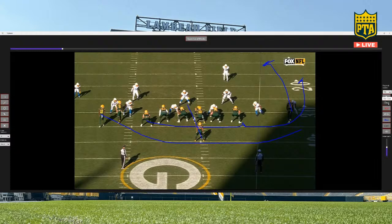Look at the hat count too, Tim. When you look at the hat count, if we were to draw it right down the middle, right? Let's look at the hat count here, down the center. Let's count it off. You got what? 1, 2, 3, 4, 5, right? 5 on the hat count. So on that side of the ball, how many do we have? We've got 1, 2, 3. You got Musgrave pulling. That's 4, right? So the 5th is on Jaden Reed, right? Now, keep in mind, Musgrave's going to bypass this guy. You're not even worried about him. Now you got a hat on a hat blocking, and you got Jaden Reed completely freed up. Let's see. They may draw on the screen here. I can't remember what they do, but yeah, they're going to give you a little highlight.